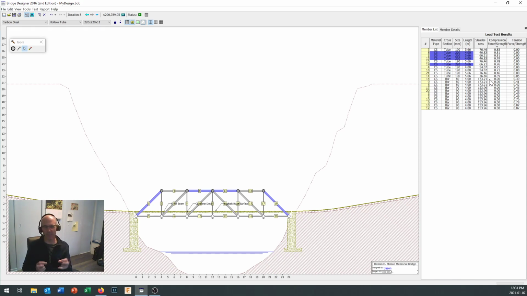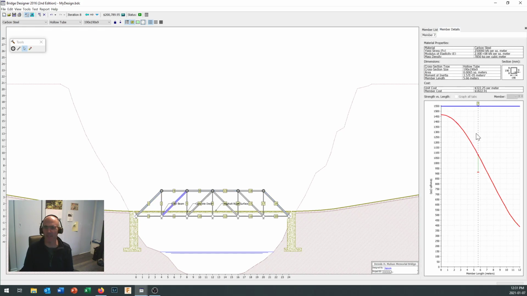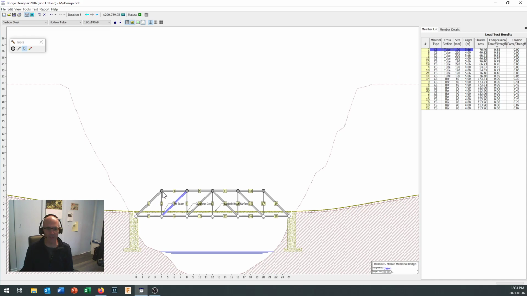Now, you can go on and keep tweaking the members, but the other thing you'll probably start to notice, let's go to member details, is that if the strength is such a big function of length, maybe for some of these longer members, it would be nice to make them a bit shorter. So you can grab a node right here and tweak that node, bring it down a little bit and get it into more of an arch shape. Now what we've done is we've shortened this node, but we've lengthened this node in the process. So maybe we want to move that one over a little bit.